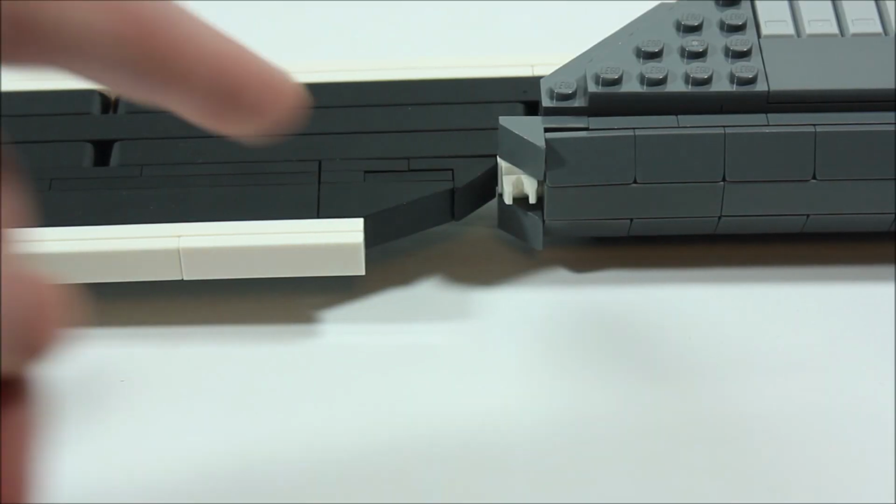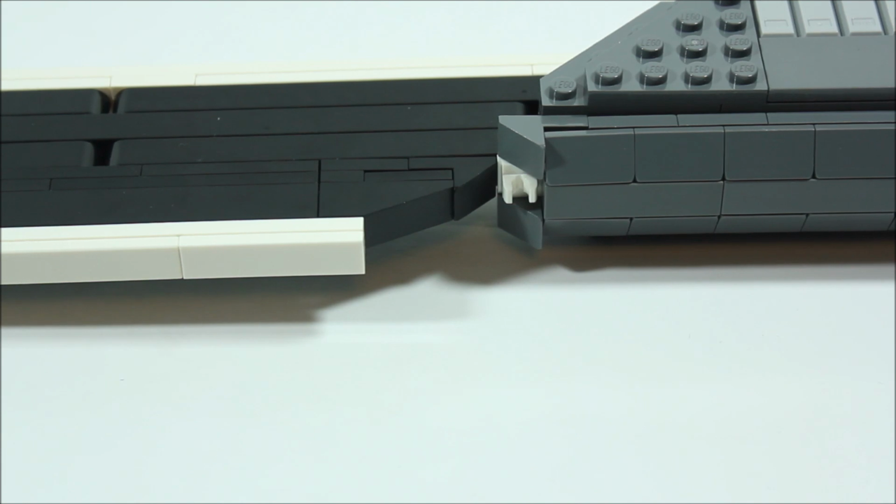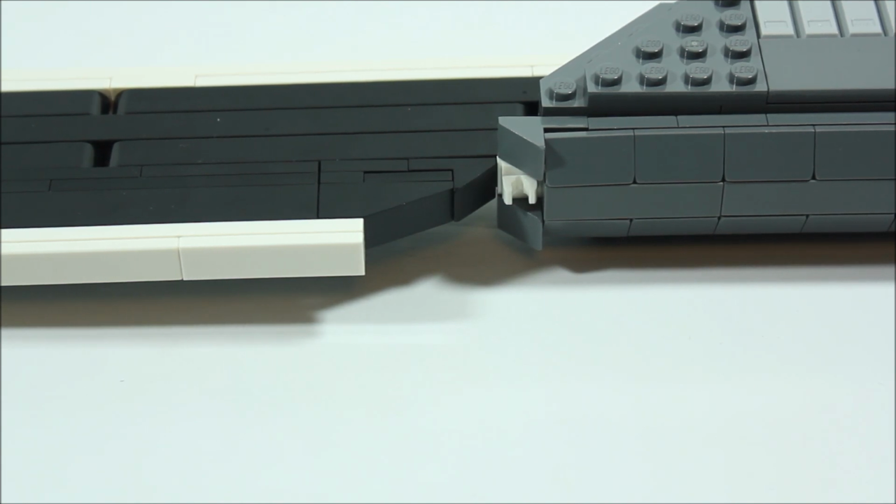So now that we have our layer of plates and then above that our layer of tiles put on either side of our black blade, we now have to go back and fill in the little gaps. As you can see right here we have this little gap because this section needs to be at a slight angle. You'll see that's why I left these gaps in the black blade, so that we can tilt the pieces so that it still gives it a nice clean look while still having the angles that it needs to.